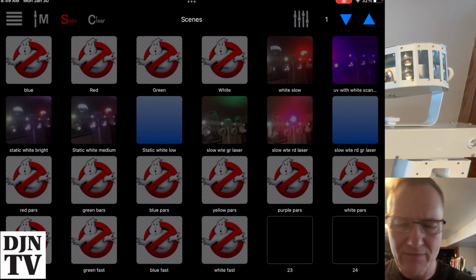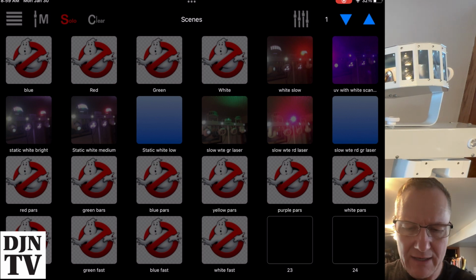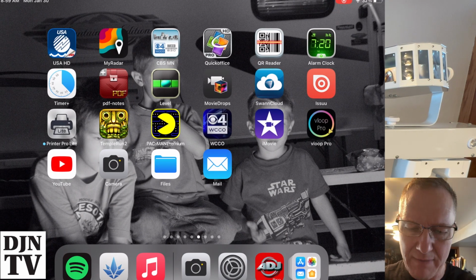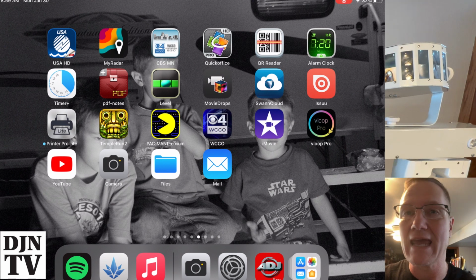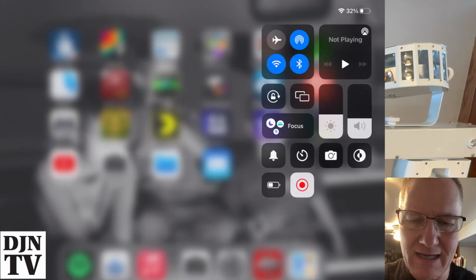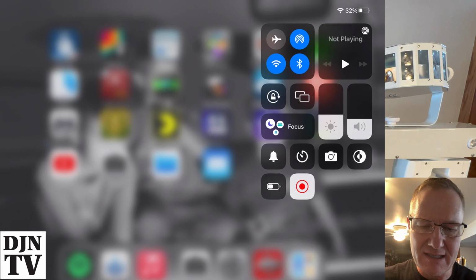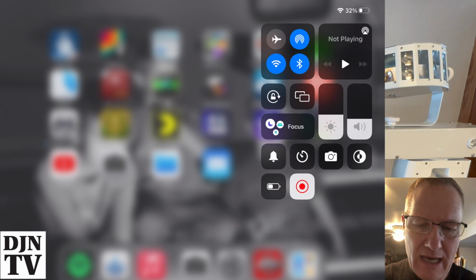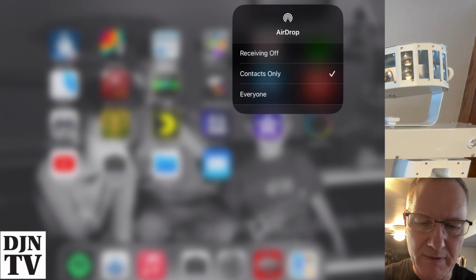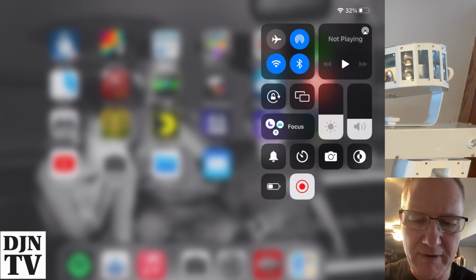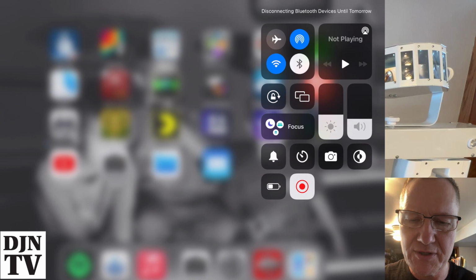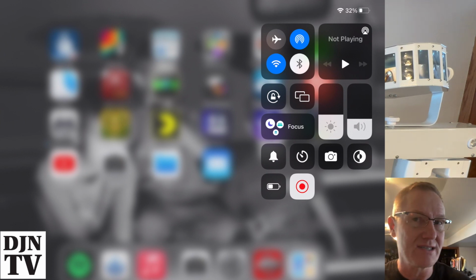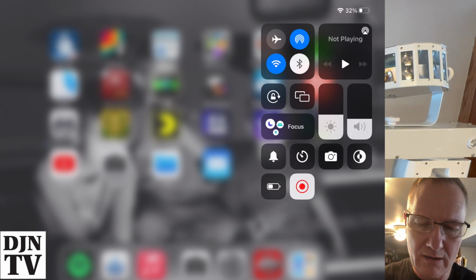So one final thing I want to go over before we're done, we're going to jump back to the iPad, is we're going to get out of the app. Now some people have had problems with the iPad. This particular one I'm using is an iPad mini, and it does not have cell service. But this is something you're going to want to do: you hook up to your Wi-Fi from your Airstream Bridge, and you want to shut off your cell service capability. Oh, that's AirDrop, but your cell would be right there. And you want to shut off your Bluetooth, because those 2 things, especially the cell capability, will cause problems.